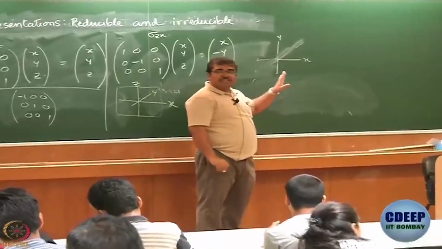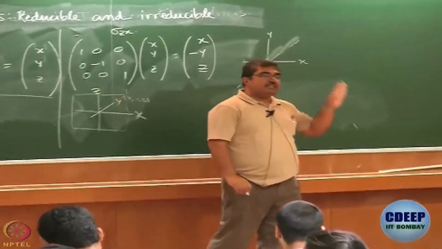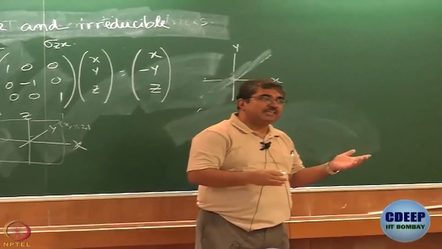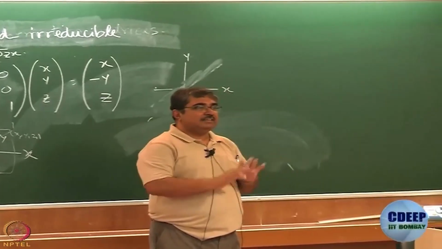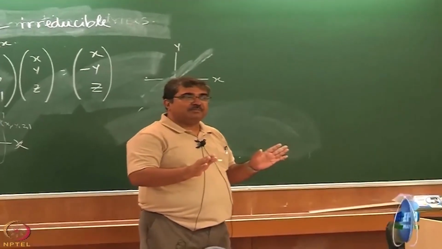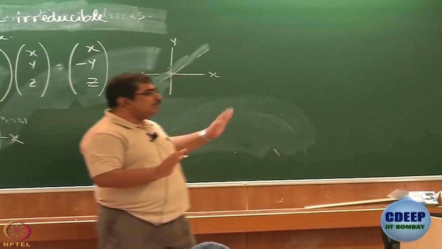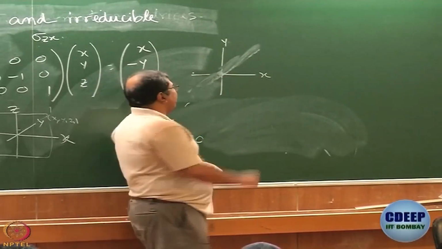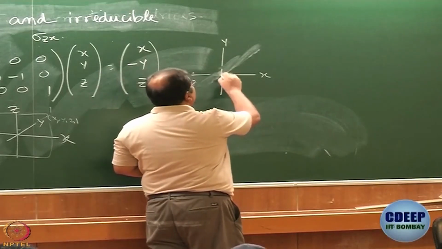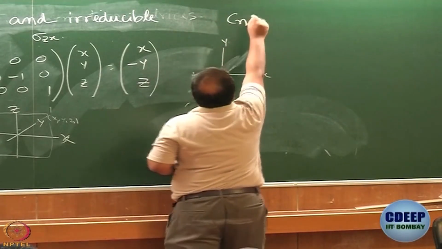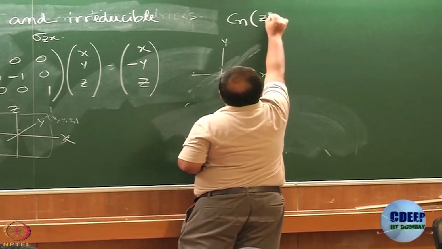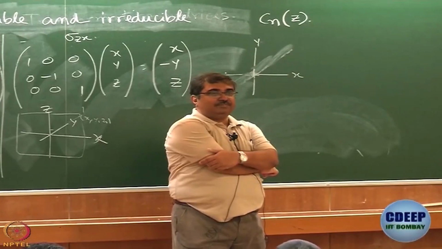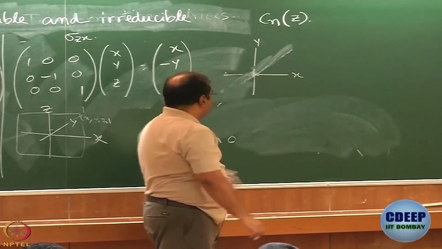Just for the sake of convenience, I do it in some coordinate system, but you should be able to transform from any coordinate system to any other one. That is just a matter of mathematical exercise. So what we will do is try and find the coordinate system that is easiest and more convenient for us, that is all. Now let us say that we are talking about rotation Cn, and just as a matter of convenience, let us say that this Cn is along z direction. Now, what will happen?